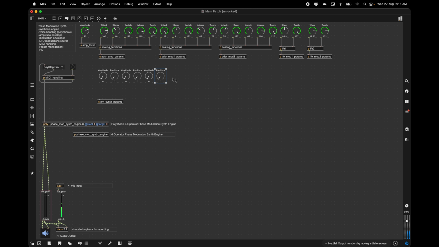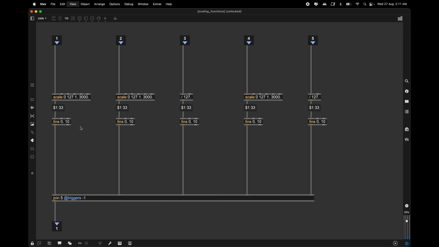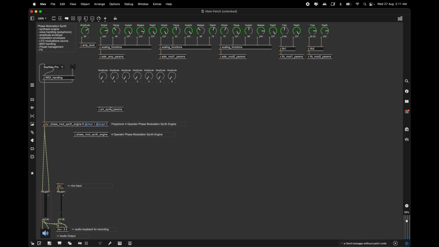That is 6 of them, and then 7th. And I'm just gonna copy over one of our slewing functions from before. Yeah, let's just copy this over. And let's connect it like that.